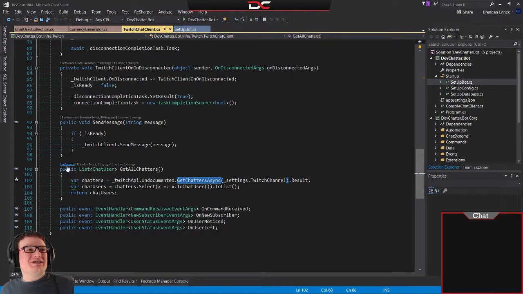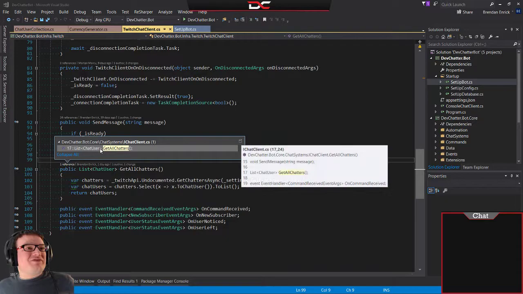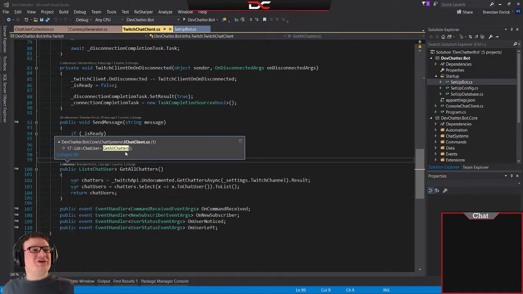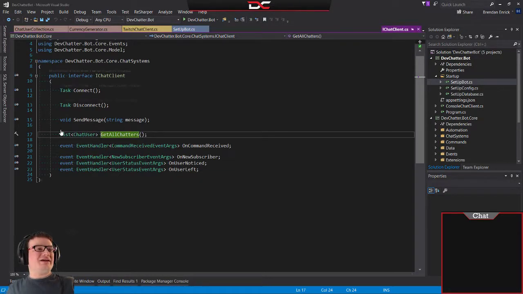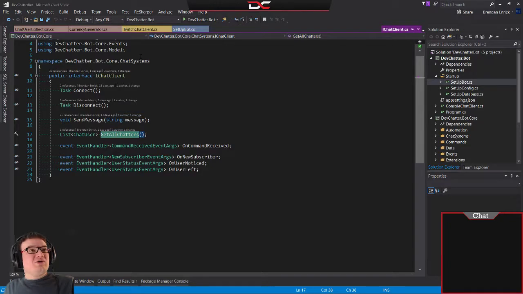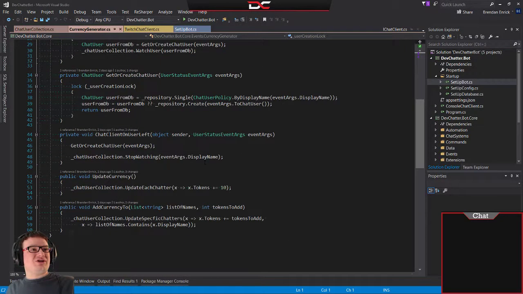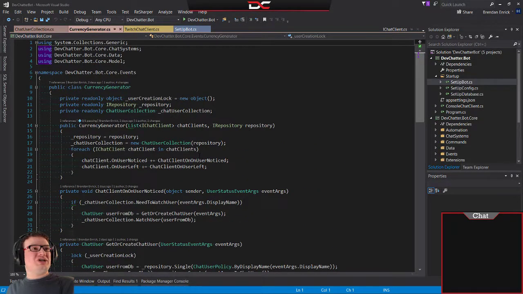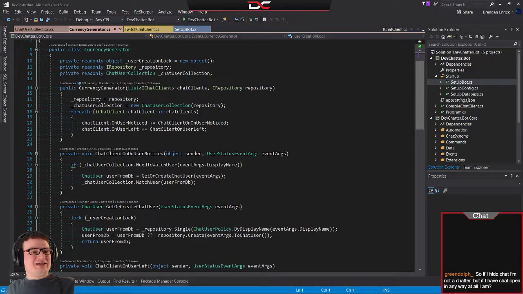And so that is what we're doing here. So where's this getting referenced? That gets referenced in iChat client, but it's not actually called anywhere yet, I don't think. No, it's not. Okay, so what that means is inside of our currency generator, when we first wire it up, what we want to do is grab all of the chatters.